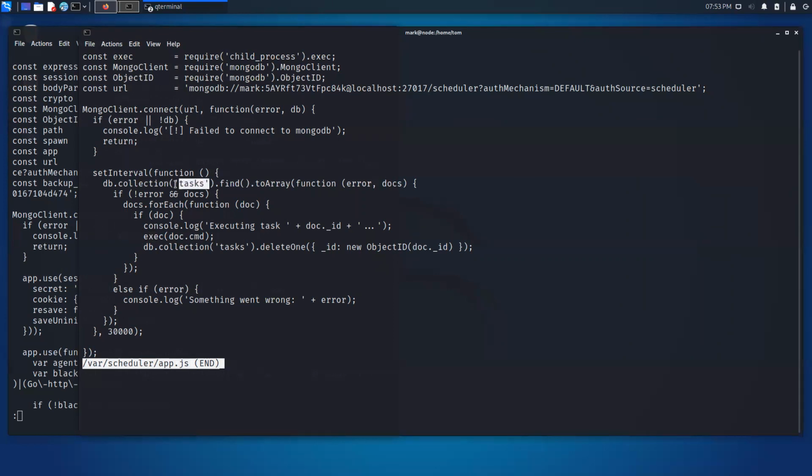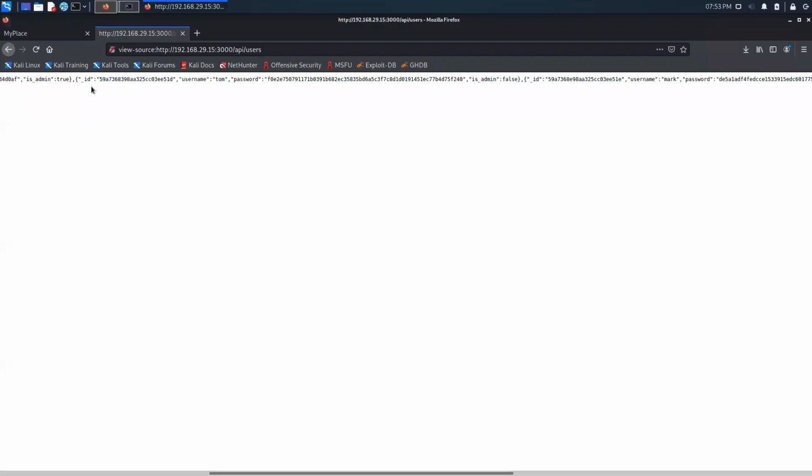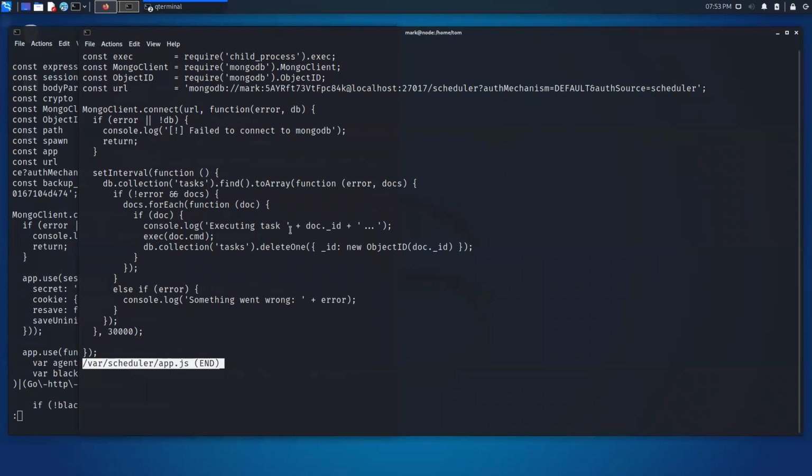Inside this collection, there is a CMD. Remember we had the ID, username, and password. Here it has ID and CMD. Are you able to get what I'm trying to say?